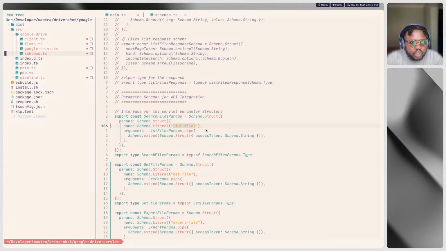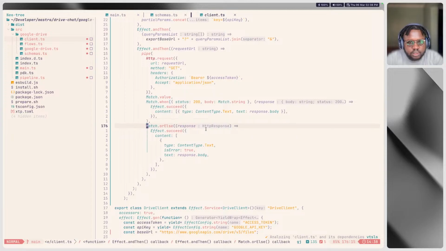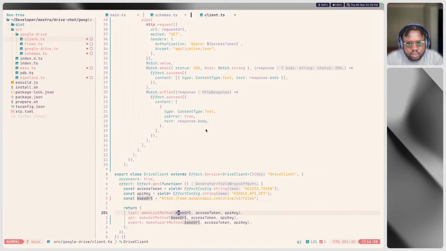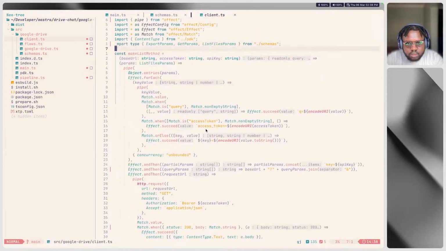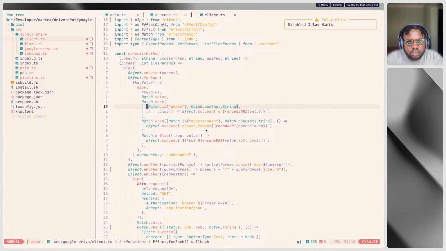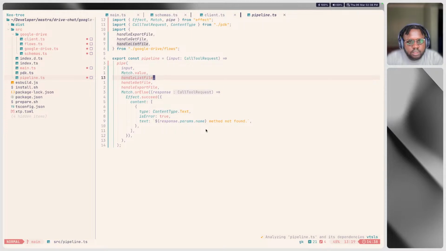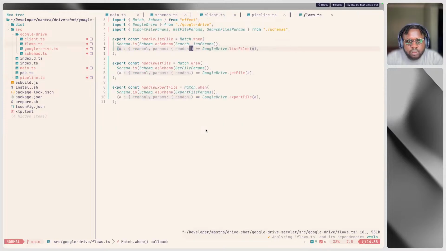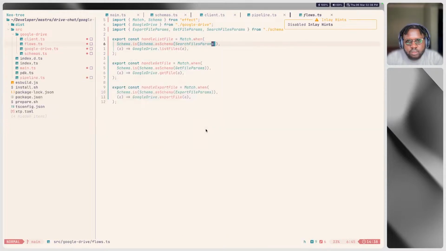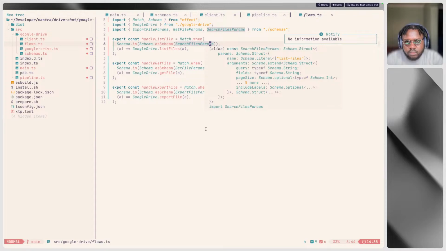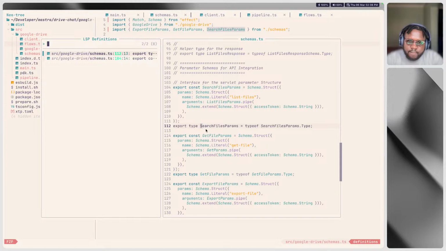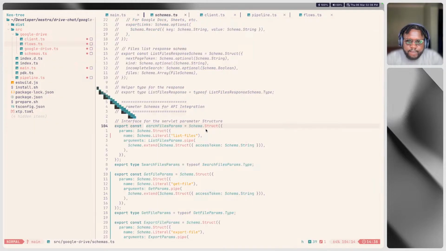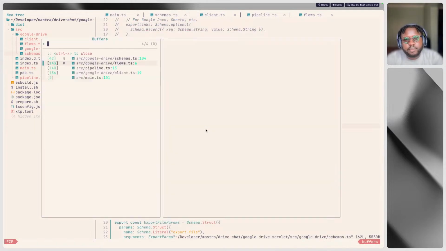So let me just make sure the client, so it doesn't get to the client, it gets to the pipeline. Yeah, that's okay.